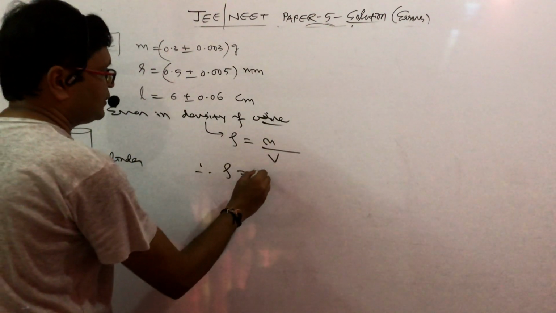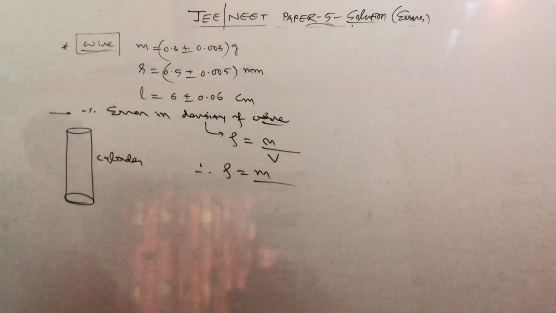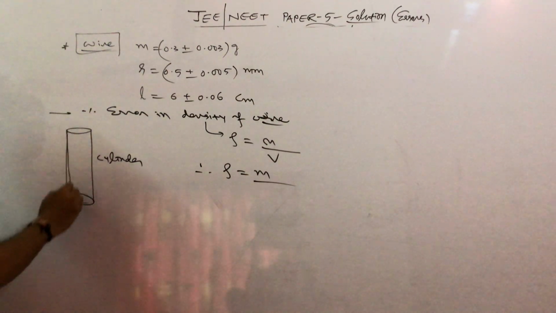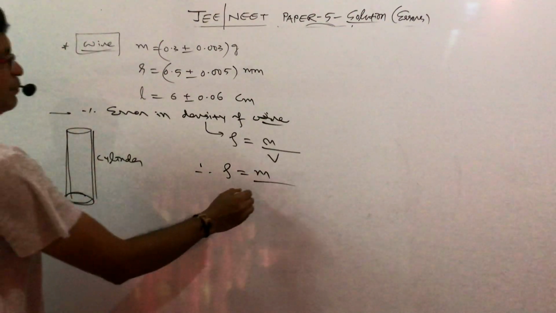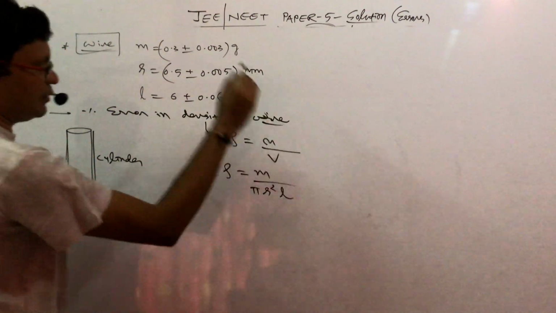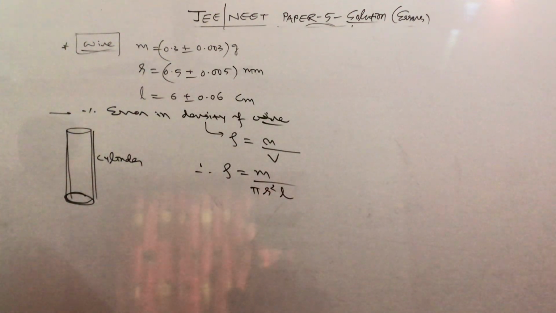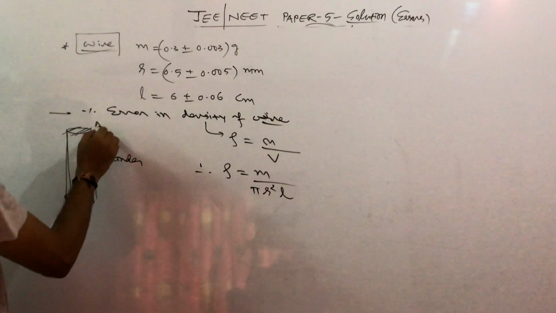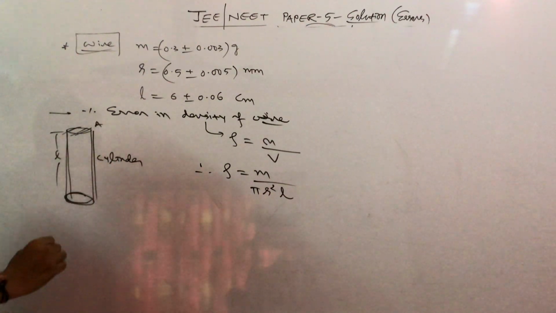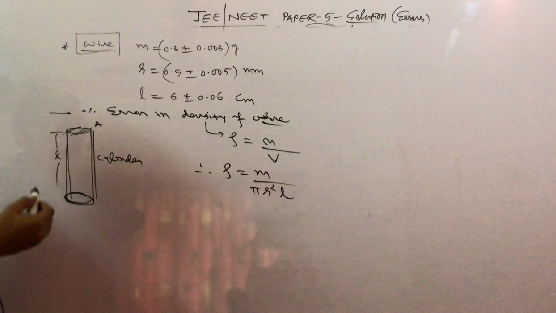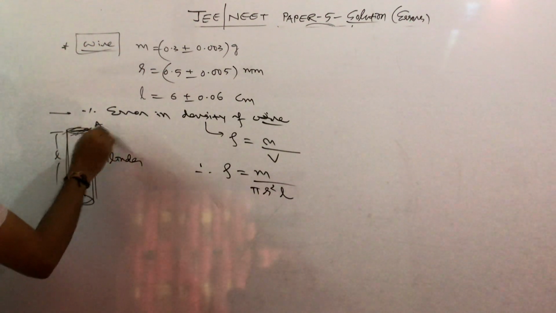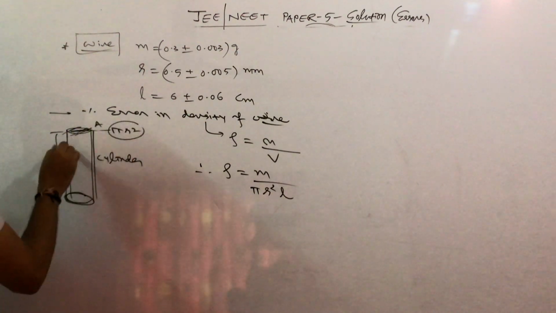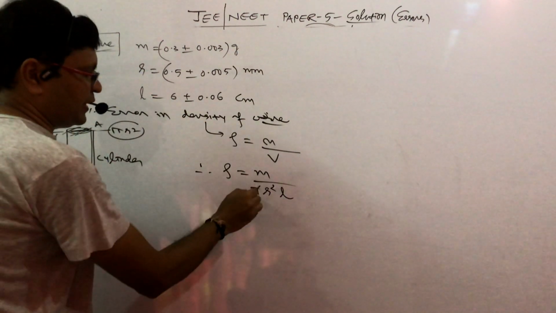So mass m, but what is the volume of cylinder? Anybody, what is the volume of cylinder? It is pi r square l. This is that formula you know. ना पता चले तो ये याद रखने का, एरिया इनटू लेंथ. जिस स्टूडेंट्स को सिलेंडर का वॉल्यूम ना पता चले तो वॉल्यूम एरिया इंटू लेंथ होता है। एरिया क्या होता है? सर्कुलर रीजन का एरिया होता है पाई आर स्क्वायर, मल्टीप्लाई बाय लेंथ ऑफ वायर.